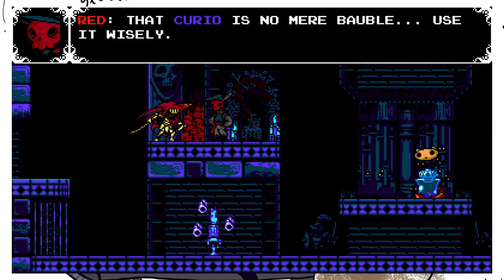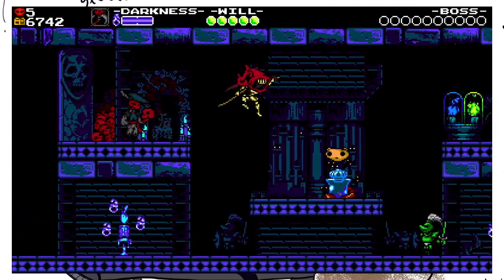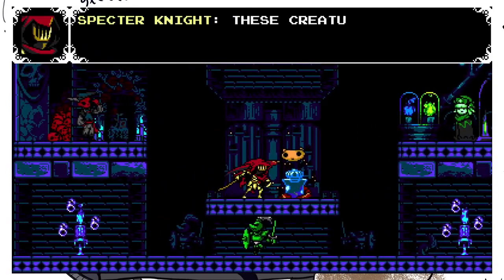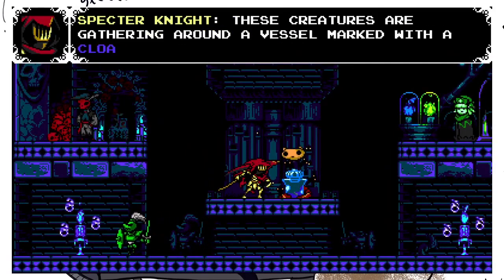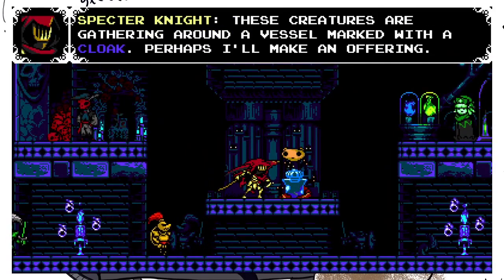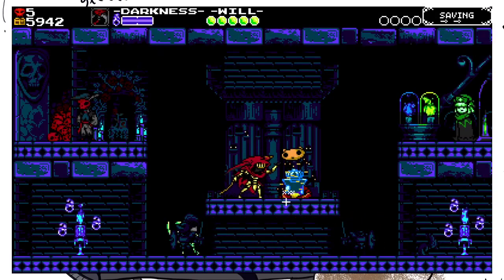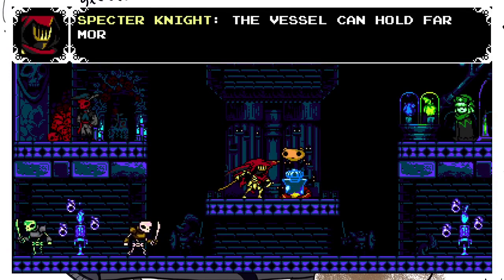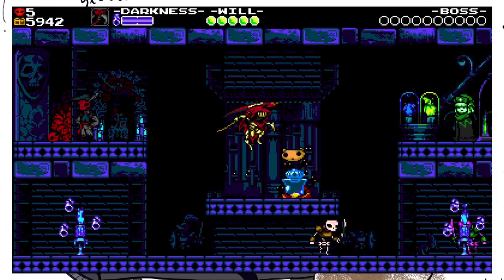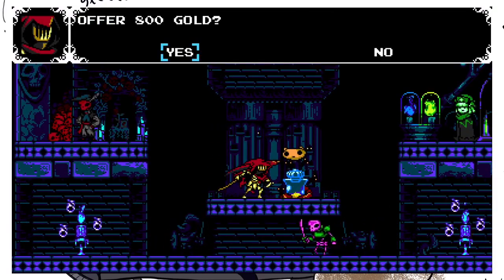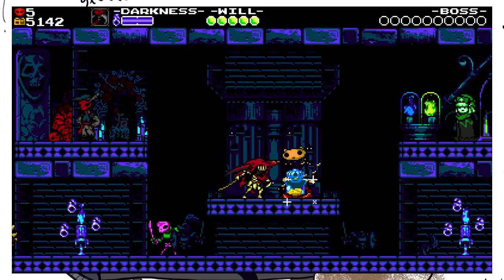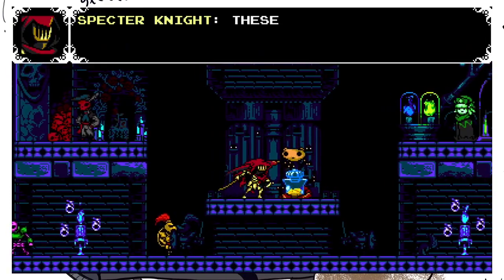It works a lot like Shovel Knight, except you can pretty much go to all the stages at the beginning of the game. You don't go to, like, the Super Mario World map hub world like in Shovel Knight, and actually all the other ones, I guess, do that, except this one. So I'm gonna spend a fuckload of money now on this fucker. Actually, can I get a new suit now? Did I get enough money for that?